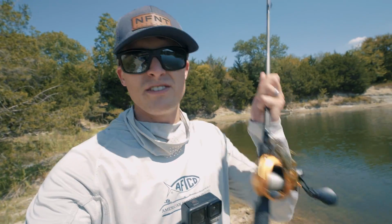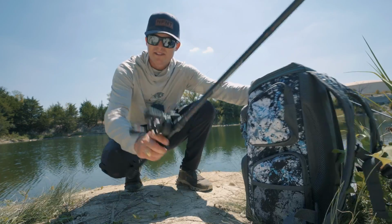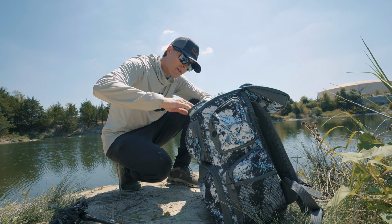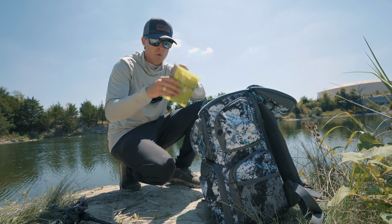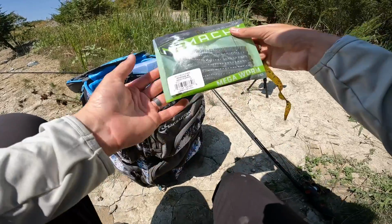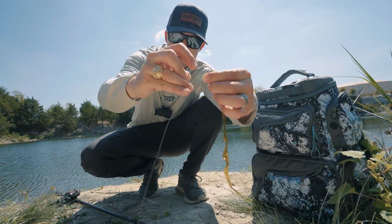But I think it's clear to see the fish today, in these conditions at least, do not prefer a vibrating jig. So I'm gonna put this rod down, grab myself a Mach Jack combo here with a little Texas rig set up on it, dig around here and find myself the color worm I want, probably just watermelon seed. Just a good old-fashioned Mach Mega, baby. And I hope y'all can see that here, but we're just rigging it standard Texas rig style.